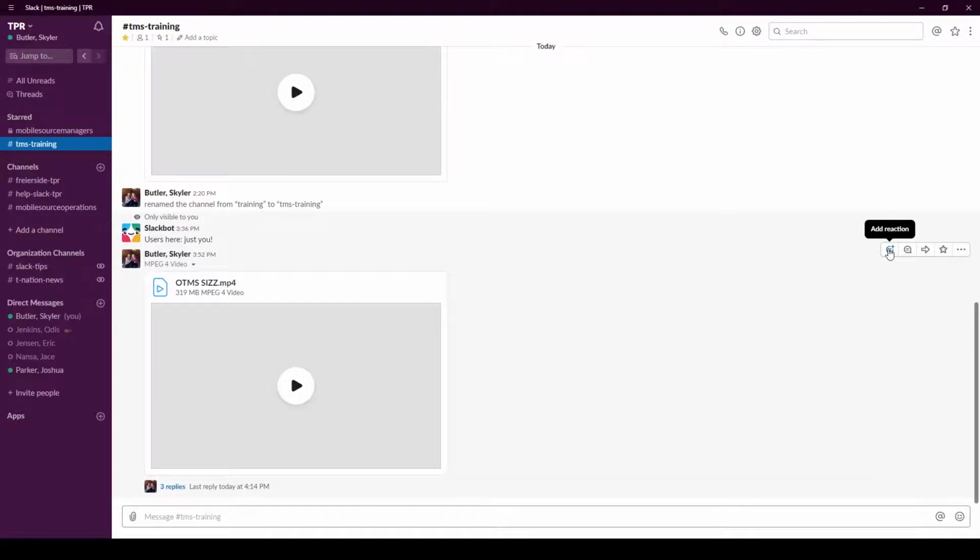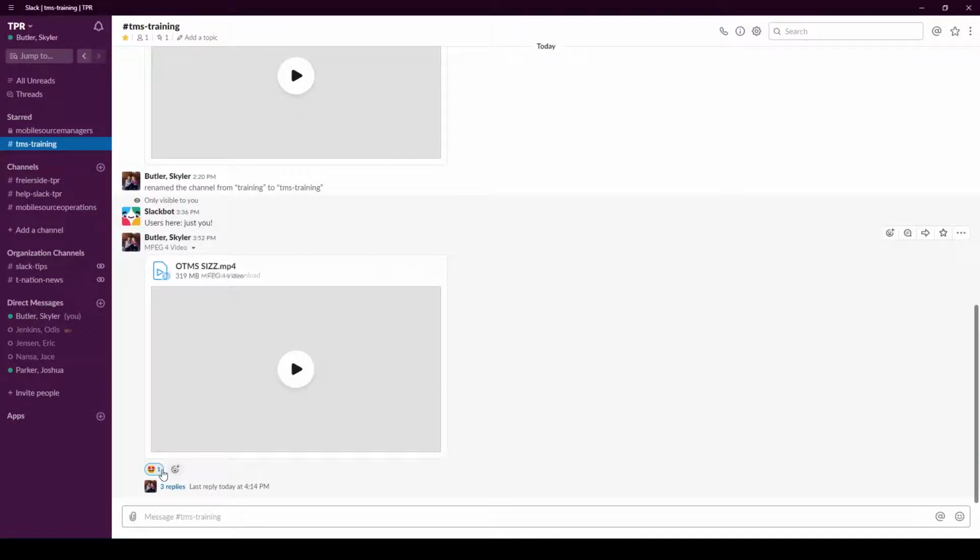Not only can I add a little reaction to it, let's say I want to do some sort of an emoji, a thumbs up. It's not going to send it as a separate message. It's going to send it as an emoji or a reaction, I guess you'll call it, underneath the message itself. So that makes it kind of nice. Sometimes you'll see a flood of GIF images, and you'll know that someone did something cool or there's something important going on because there's a lot of people reacting to it. But that makes it kind of nice.